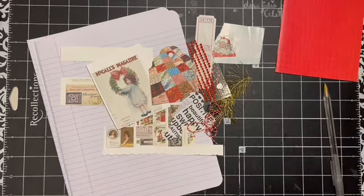You need to have a mini image, or you could use a stamp. You're going to need 2 tickets, and a couple of other little things that you're going to want to put in here. I have a small tag and a heart. You're going to want a paper clip, some twine, some trim. I have the wired, we call this the Georgia eyelash trim, some bling, and a sticker. Okay, and some lined paper.